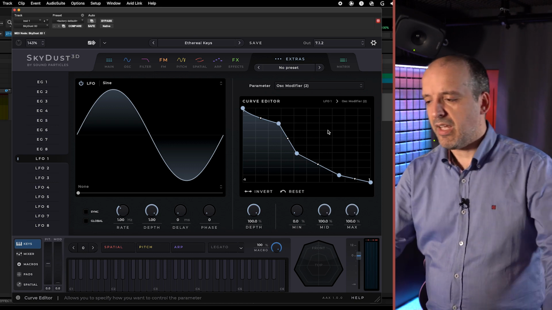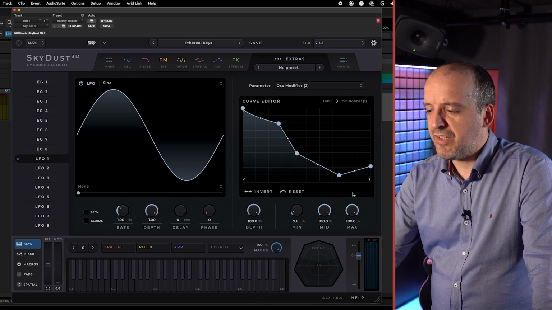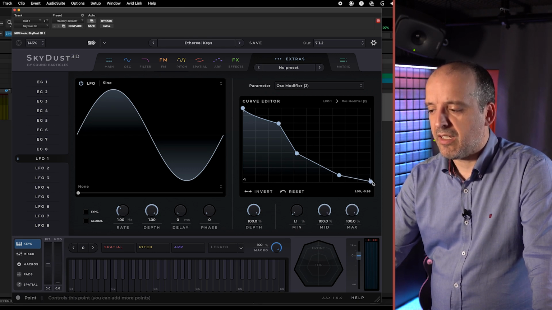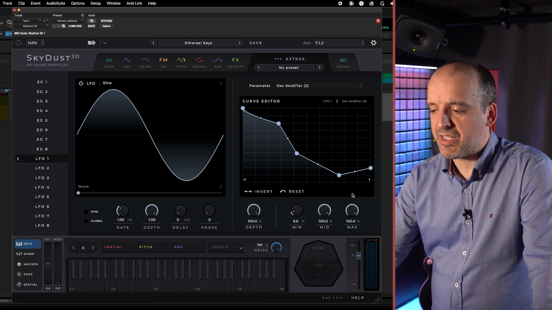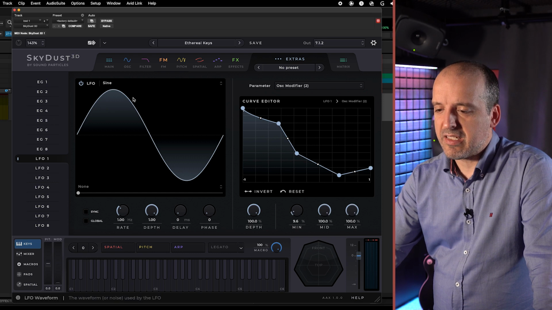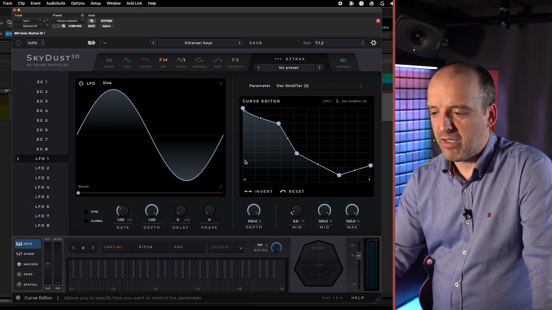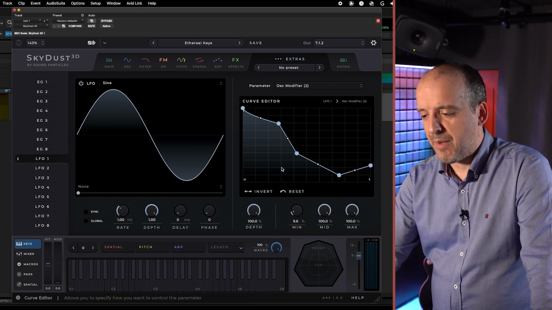Also, when you are changing something, it gives you information over here about what the parameter is. So the first number represents the X, the input. So when you get this value of 1 from here, what should be the output over here? So you can control all of those things happening.